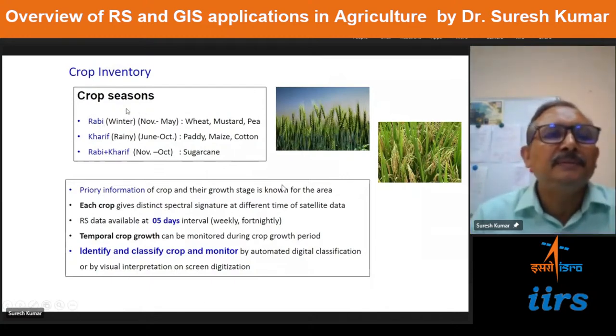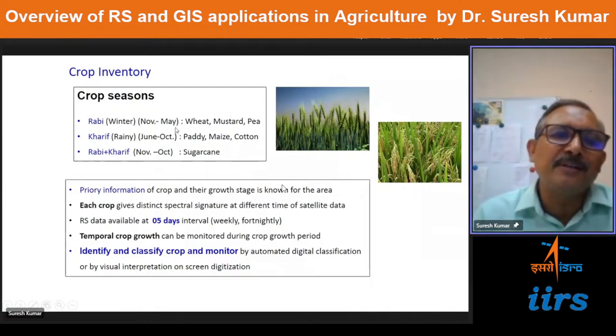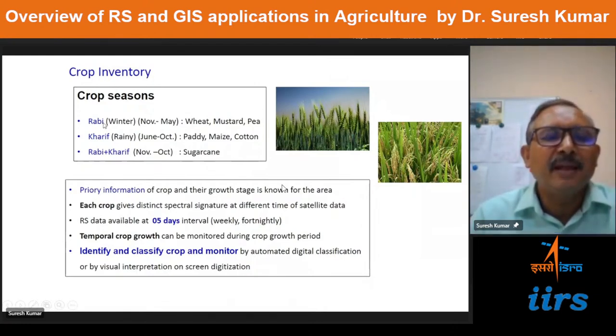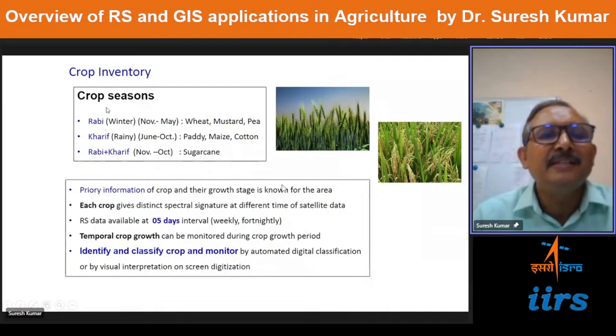In agriculture, the first important task is to prepare the crop inventory. And for preparing the crop inventory, select the suitable period of satellite data. If I want to prepare the crop inventory of Rabi season, then it is November to May in northern India.